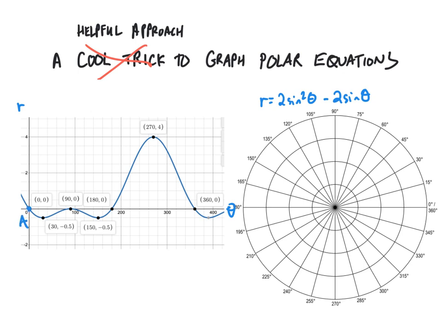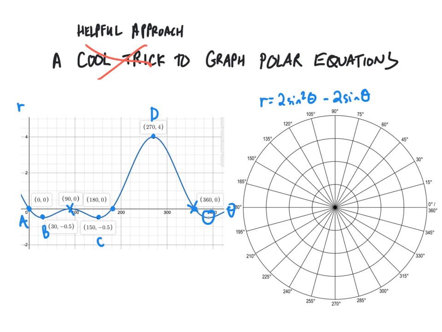It begins at the origin again, and it hits this minimum. I'll call this point B, and then it visits the origin again, and another minimum point C, and then it visits the origin again. And then this point right out here, D, that's a very extreme point. Definitely want to mark that. And then I can see that it visits the origin one last time. I won't mark this point down here because that's greater than 360 degrees, and the period of this sinusoid happens to be 360 degrees, so it just repeats itself.